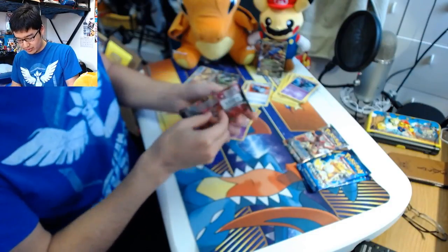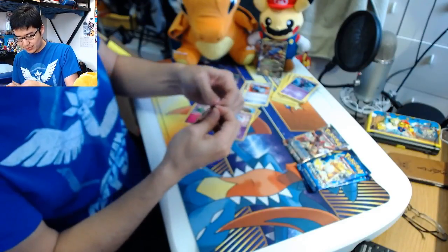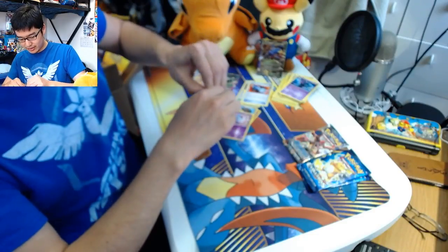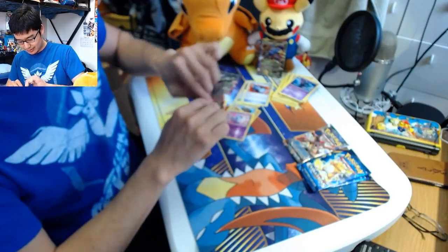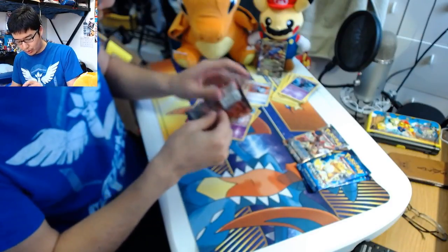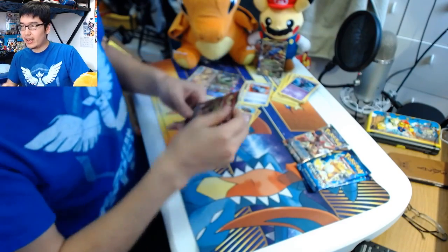Let's see. This one's a tight one. I've run out of the flap. Let me see. This one's super tight. My goodness. This is like the tightest pack I've ever tried to open here. Hope it's worth it. Hopefully we get a good pull in here, but my goodness, we can't even pull the wrap apart, man. All right, we have to resort to the scissors for the first time.